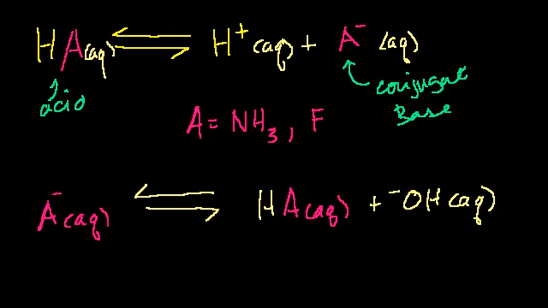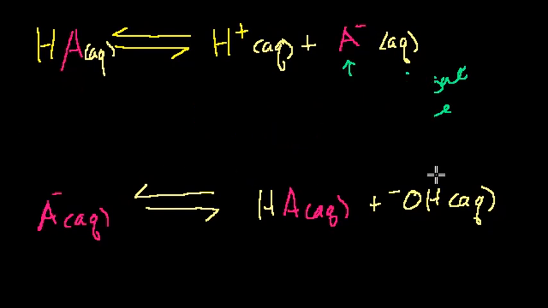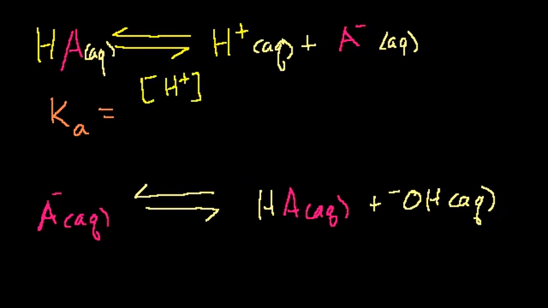So let's do that. Let me erase this stuff right there, I'm going to use that space. So for an equilibrium reaction for this first one, I could call this the K sub A, because it's the equilibrium constant for an acid. And so this is going to be equal to its products, so the concentration of my hydrogen times my concentration of whatever my conjugate base was, divided by my concentration of my original acid, my weak acid. So this would be the concentration of HA.